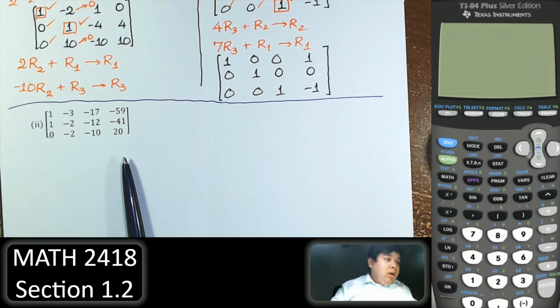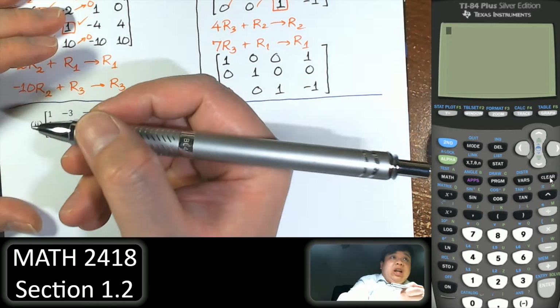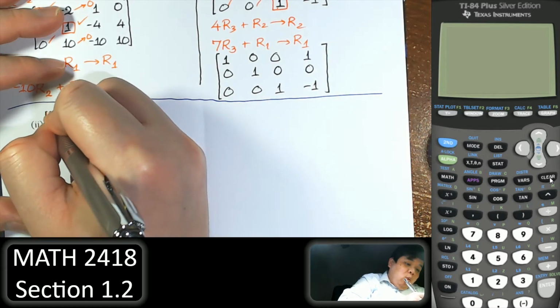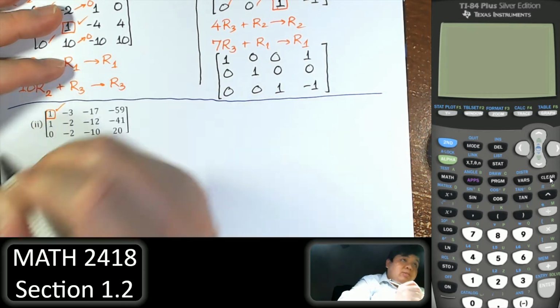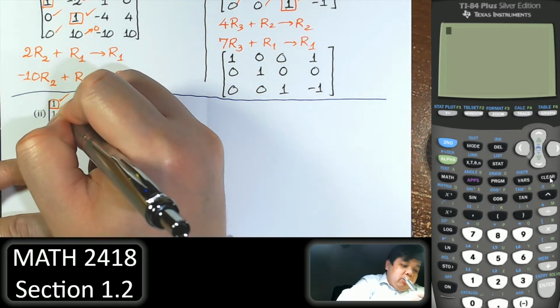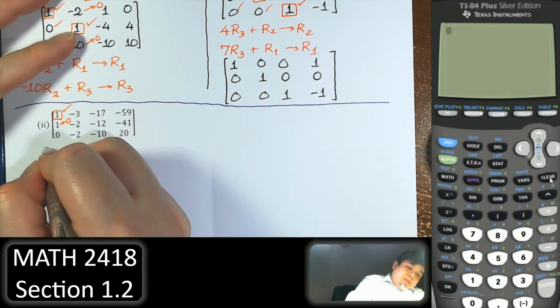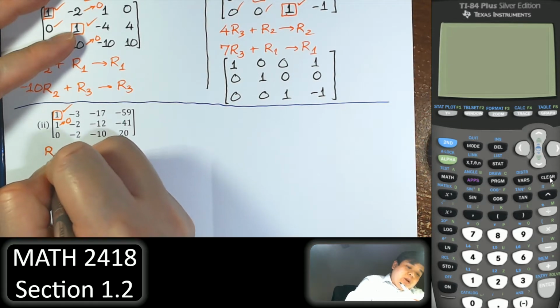In this problem, we also use Gauss-Jordan elimination to turn this into the reduced row echelon form, or RREF. Right, so with Gauss-Jordan elimination, we need to have 1 at the pivot, and then turn everything else in that column to 0. Since the pivot is in row 1, that's what we base on.